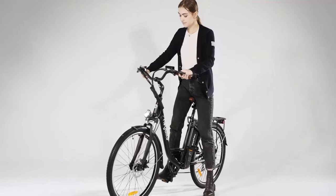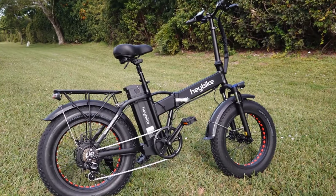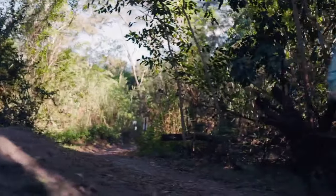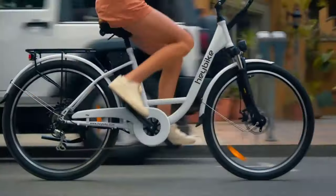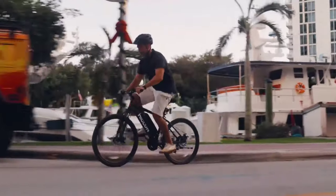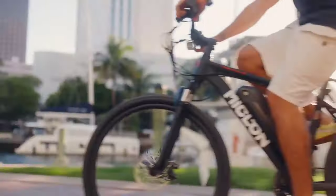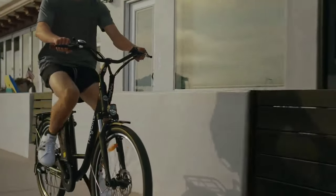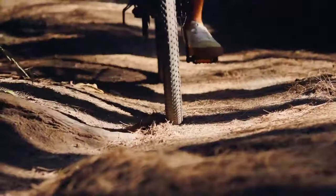If you are spending $1000 on an electric bike, you better make sure you get what you pay for. Purchasing the best electric bicycle for under $1000 can be overwhelming and there are many different options, styles and brands to choose from. We know it can be challenging to sort through the clutter and find an electric bike that is right for you, and this video will help you decide when choosing an electric bike for under $1000 in 2022.